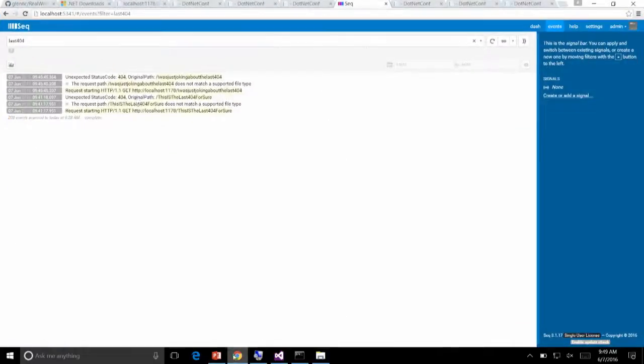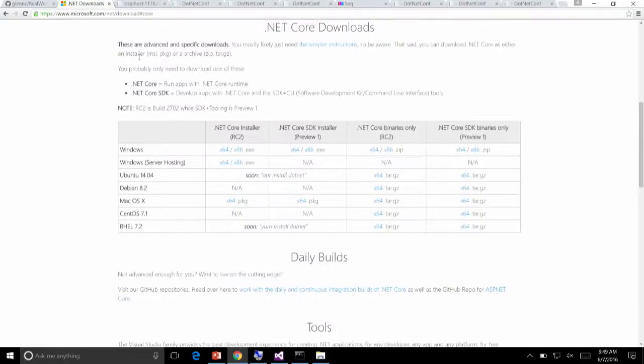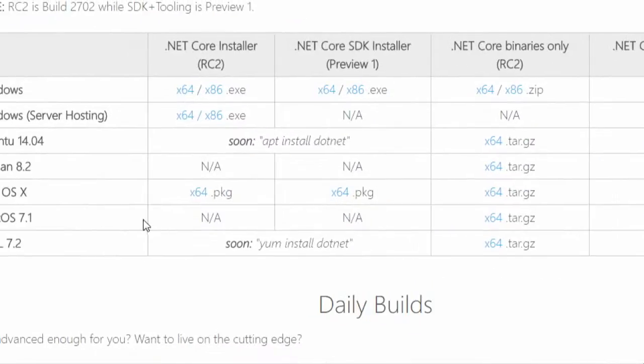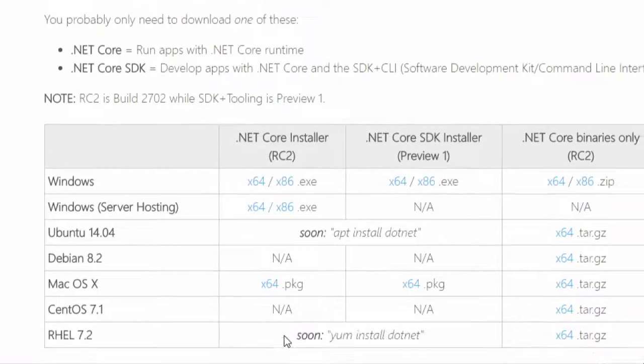So one of the things I wanted to do was come over here to this website. I got here by going to dot.net, to get to the download section. I wanted to explain some of the breakup that you might care about, in terms of when you need to actually deploy this thing to a server, you need to understand which things you need to install on your dev machine versus a server versus some other thing, right? Build server maybe.